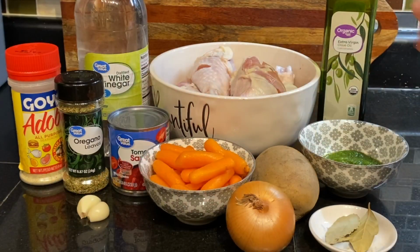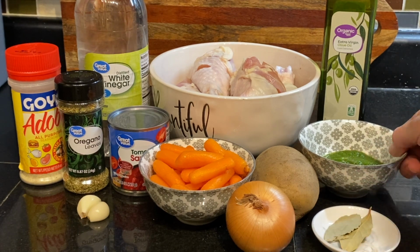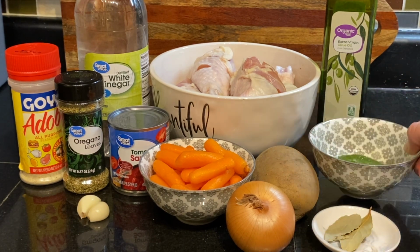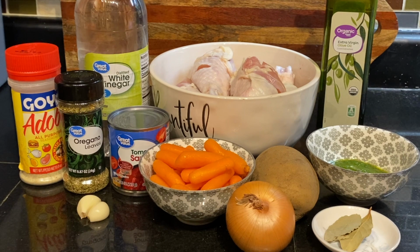For our pollo guisado today, we are going to be using 2 little bay leaves, 2 tablespoons of sofrito, about 1 to 2 tablespoons of oil. It could be corn oil, canola oil, vegetable oil, or olive oil. I will be using olive oil today.